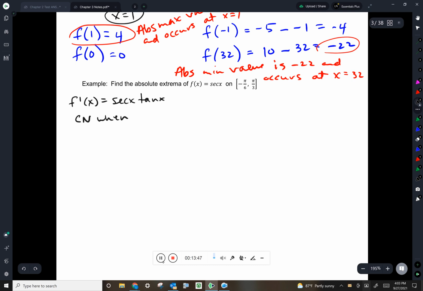When? Well, since there are two factors, if either one of those factors is 0, then I would have a critical number, right? Well, secant is never going to be 0, and I know that quickly and easily because I remember the graph of secant. Remember, it wasn't like these alternating kind of parabola things? Well, notice they never equal 0. So there aren't any zeros for secant, but tangent does equal 0. Isn't tangent going to be 0 at 0, pi, 2 pi, 3 pi, and so on? So the only one on this interval would be x equals 0.